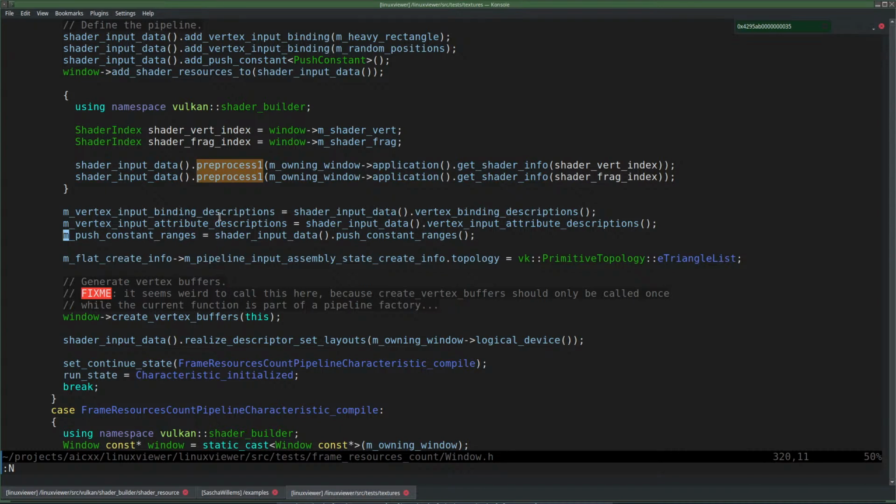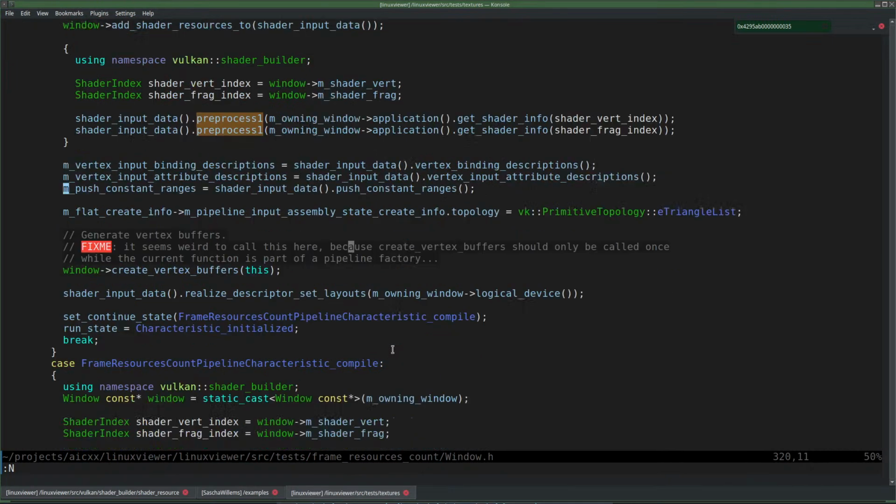I guess I have these two as well. I have no idea why I didn't delete it. I think I did not delete it. I might have copied from the other example, which does not have vertices or push constants.